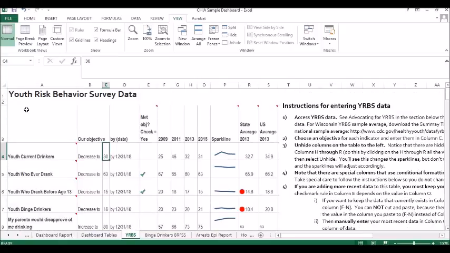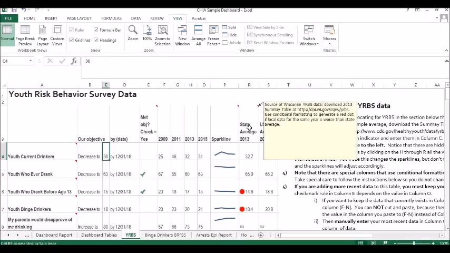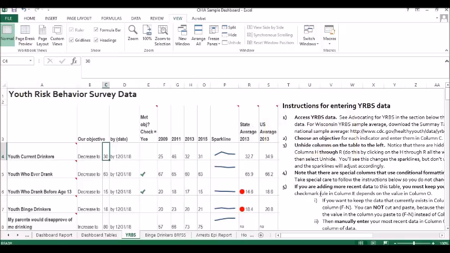All of these YRBS questions are asked on the Wisconsin State Sample YRBS, administered by the Wisconsin Department of Public Instruction in cooperation with the Centers for Disease Control and Prevention. Your local schools can choose to ask the same questions on the online YRBS so that you can compare local results to a statewide sample benchmark.